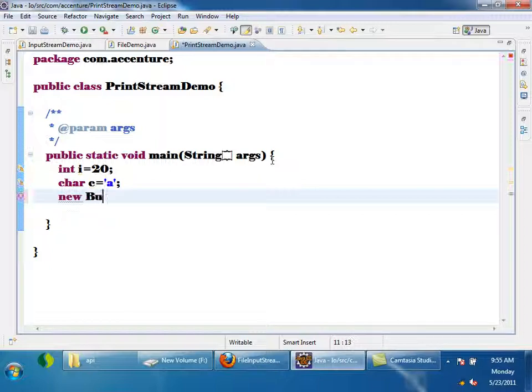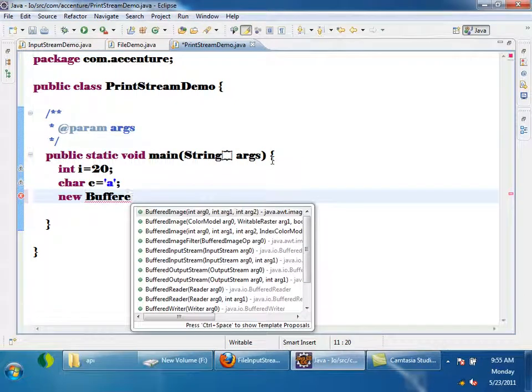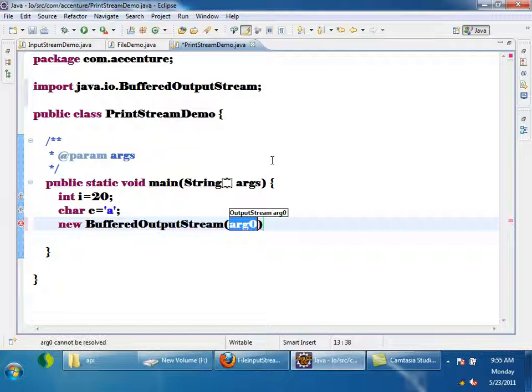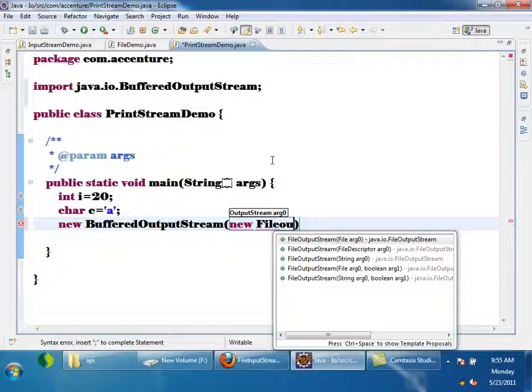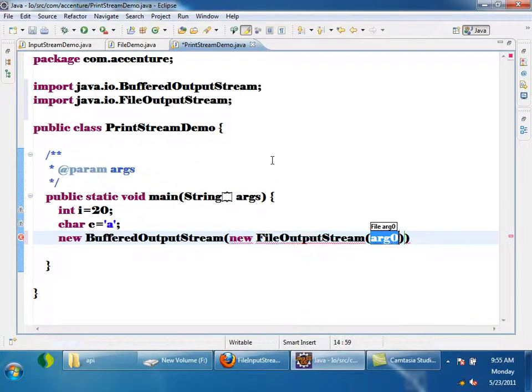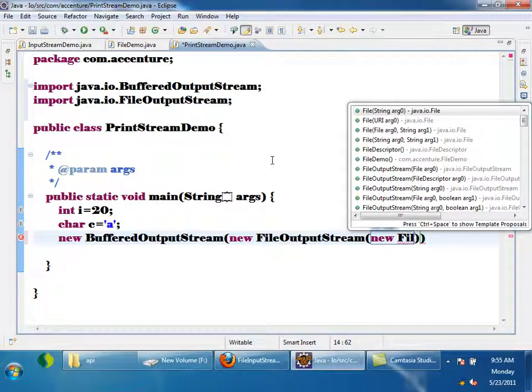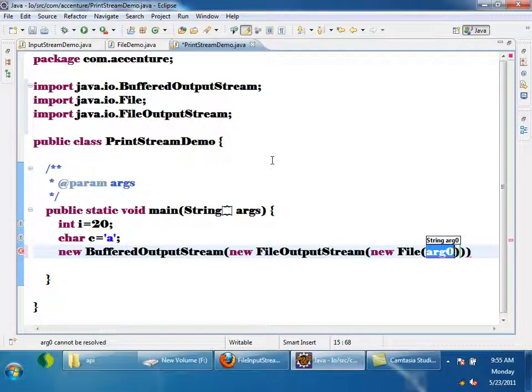New BufferedOutputStream. It requires an output stream object, so I can pass a FileOutputStream object. I will create a new FileOutputStream. See, FileOutputStream requires a File object. So I will create a new File, and File requires a path.